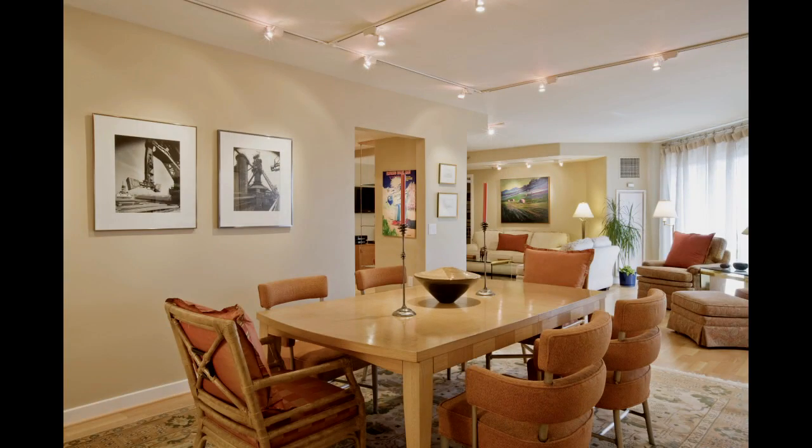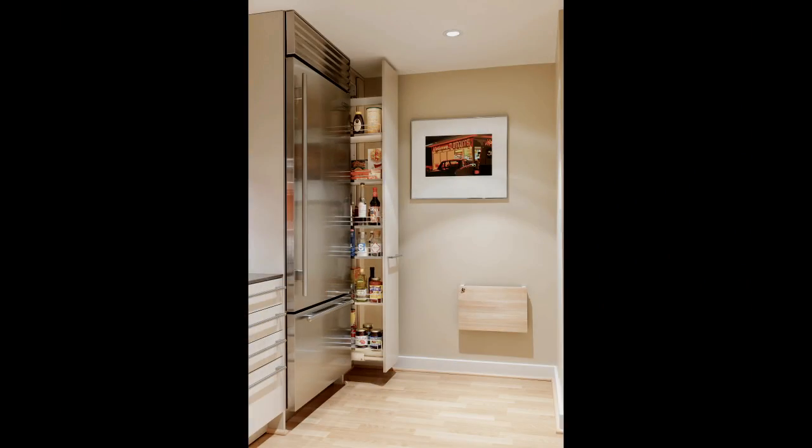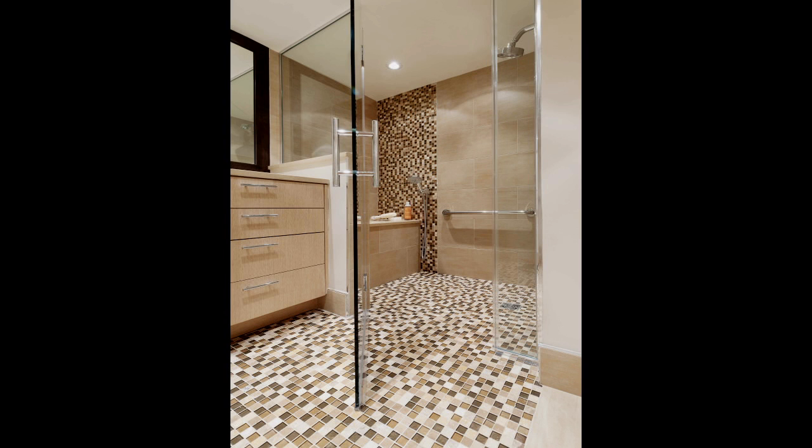Well, thanks, Rick. I think we've been thinking about accessibility for a long time, but maybe calling it livability. I've always thought it's nice to have a place where it's welcoming to both grandkids and grandparents. And so if you try to make it beautiful and easy to use, maybe easy to clean, maybe easy to get around, that's sort of been a mindset early on, and the whole industry has really evolved, and it's become great because now we can get products that are beautiful, that are meant for that purpose.